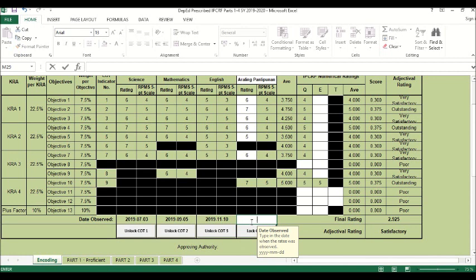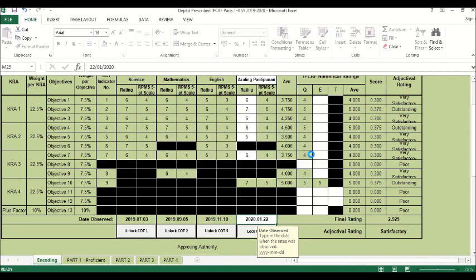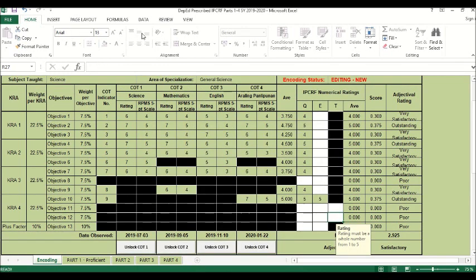Okay, for example, 2020, 1, then 22. Great. Locked. Input the 6-digit password. After encoding the COT ratings, the rater will proceed encoding the IPCRF numerical ratings.